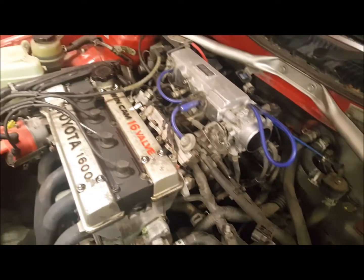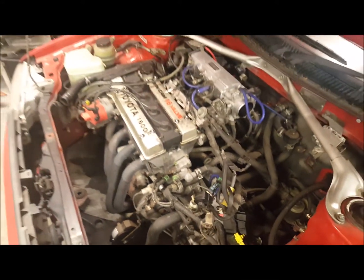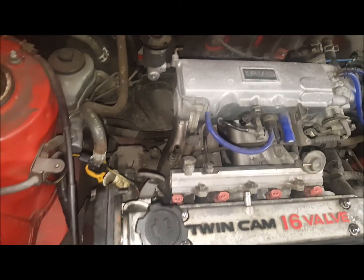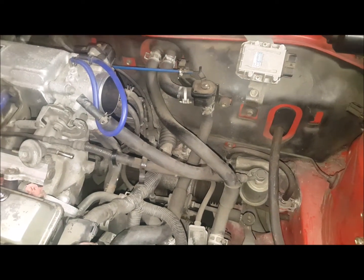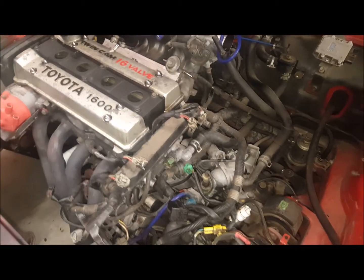I'll basically strip all the wiring out and drop the gearbox out as if I was doing a clutch, and then pull the engine out. So I've got all the loom removed from around the intake manifold and down to the T-VIS. I'm left with just this pile of wires. I still got to do the starter motor, but disconnect the big battery wire which goes to the boot, and then undo the plugs on the inside and thread them through, and then pull the whole entire loom out. So I'm only left with the engine and gearbox.